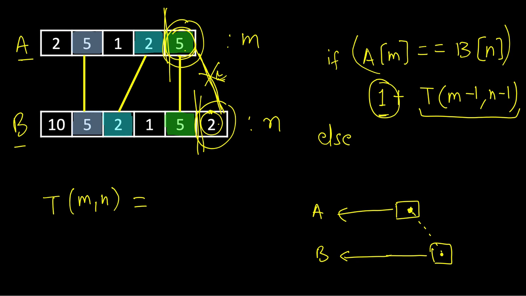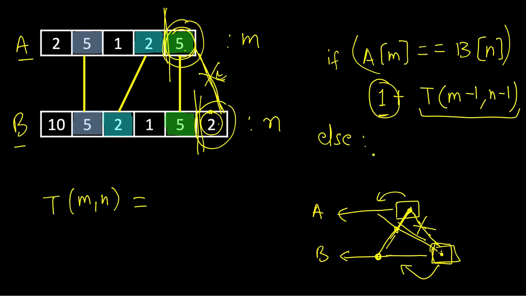And now there cannot be a line from this to some other number. It has to be to some number before this, and also from this to some other number, since they will cross, because this line cannot go to this, so it will go to some number before this, and this line will also go to some number before this. So in that way they will cross each other. So both of these cannot be present. One can be present or may not be present.